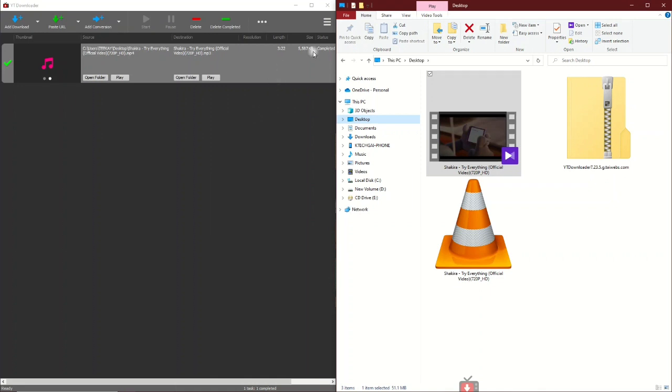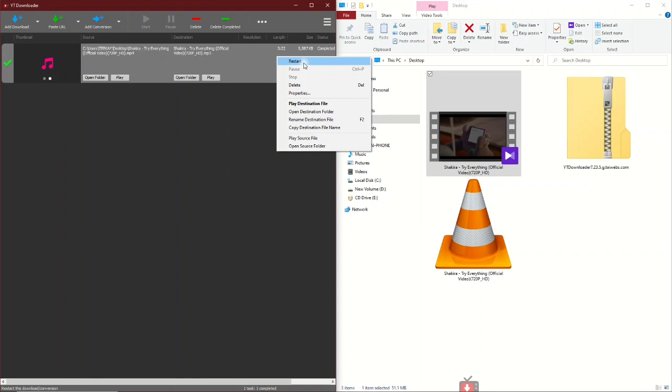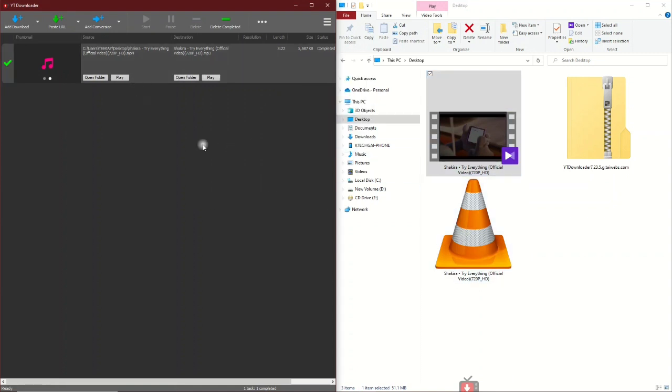Sometimes it can fail, and if it fails, all you have to do is right click and go to restart. It will start again. Or you can drop as many files as you want, maybe 10 maximum. You can drop 10 files at the same time and they will all be converted at the same time, but some will complete before others, depending on their length. So this is basically how you can convert any video file into an audio file.